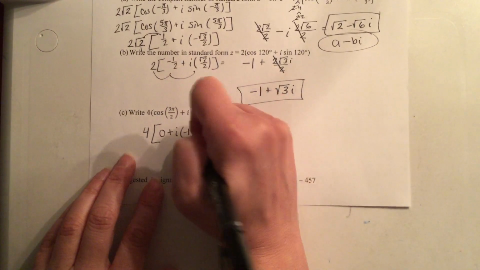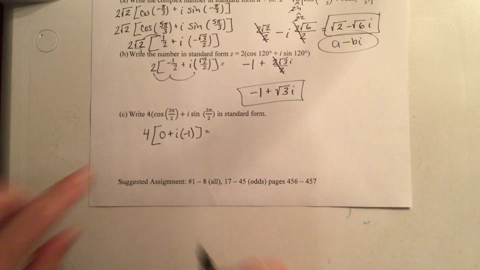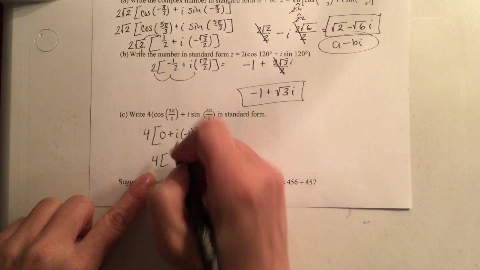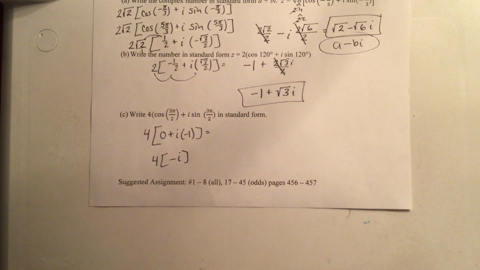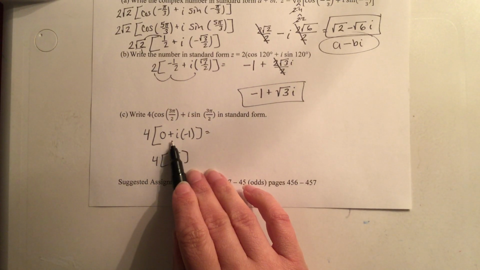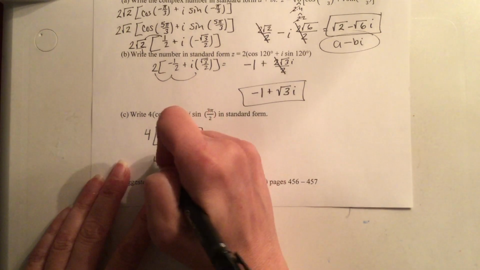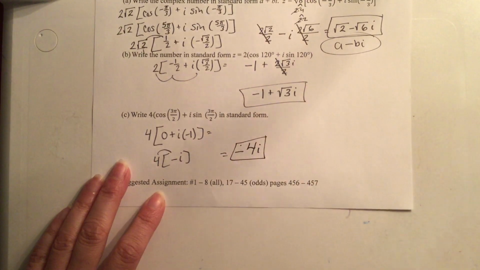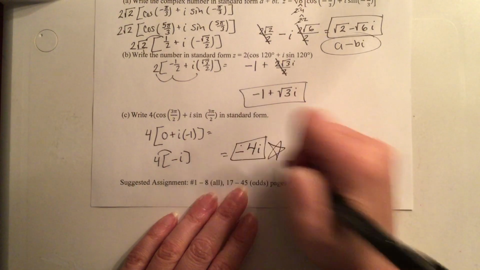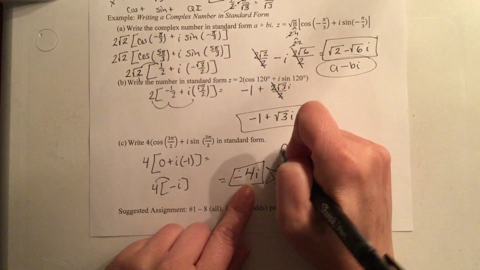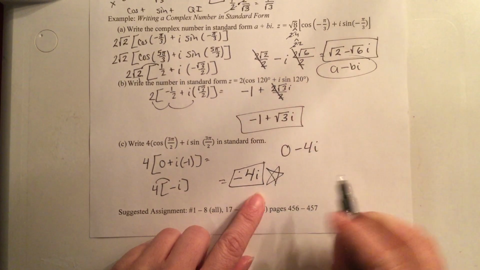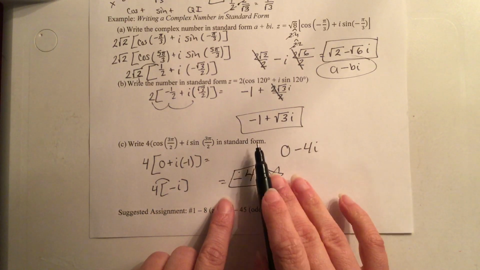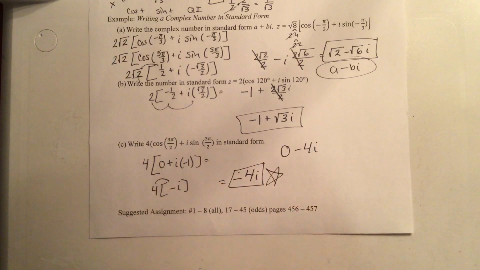So if I multiply it by negative 1. Check this out, you guys. 0 plus i times a negative 1. Do you agree that could just be a negative i? Because 0, you don't have to show it. Positive i times negative 1 is a negative i. So now when I distribute that, you just have negative 4i and you are done. That is a complex number. Yes, if they wanted you to show the real part and the imaginary part, 0 minus 4i would be required. All they're doing is just having you write in standard form, meaning get rid of the sine and the cosine.